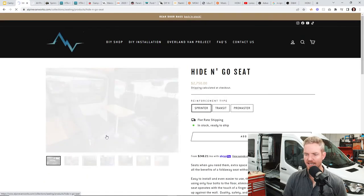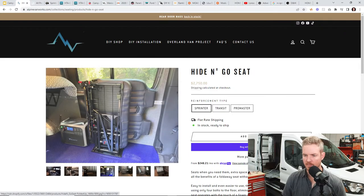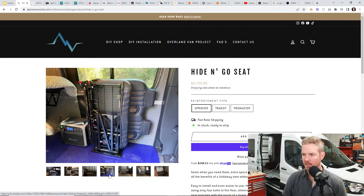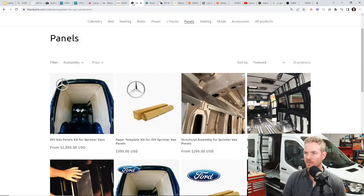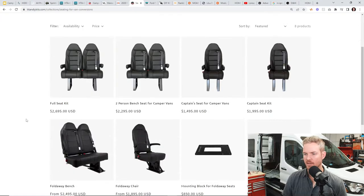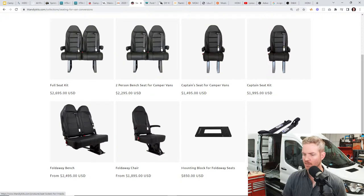So this is a seat like I have, the hide and go seat. So see how it flips up out of the way. There are a couple places you can buy this. The hide and go seat Alpine Van Works has, if you go to Titan Vans, they have this style with the unwind seat locker style.